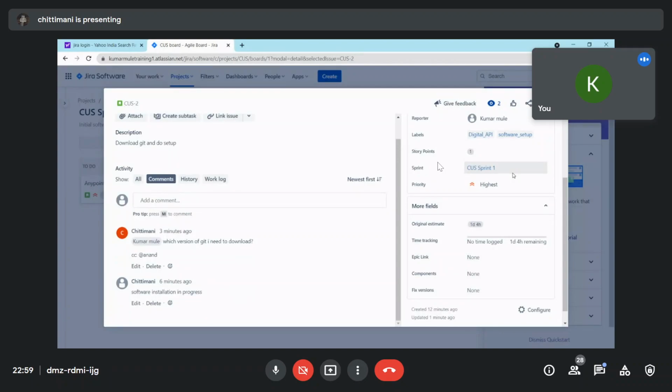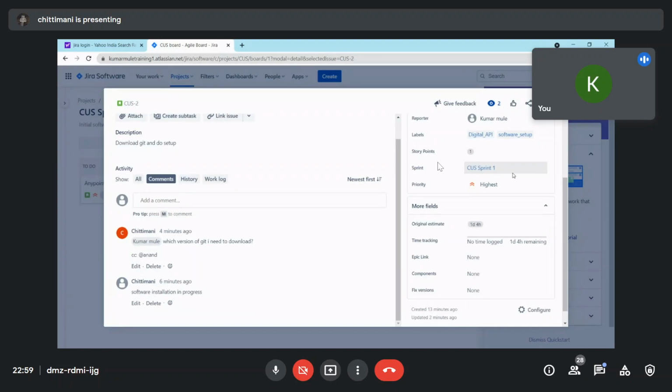Now you will ask, is story point related to days? No, story point is never related to days. You may say, I have one task with 3 story points and one task with 1 story point, so I need to complete one task in 1 day and another in 3 days. It's not. Story point just defines the complexity of your task. Maybe a 1 story point task took 2 days and a 3 story point task also took 2 days only.